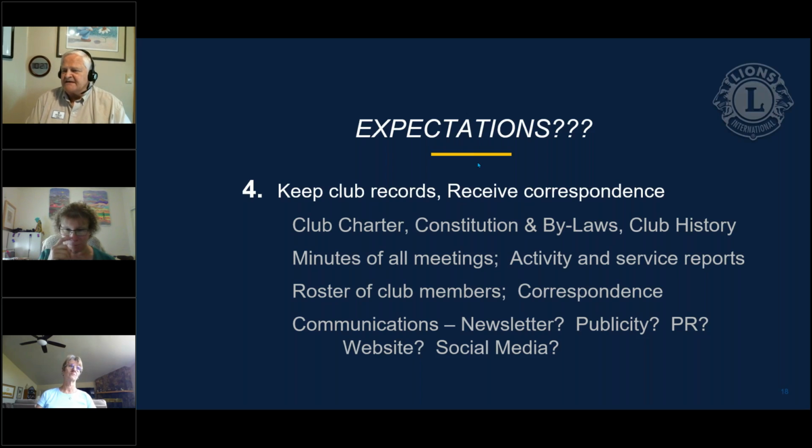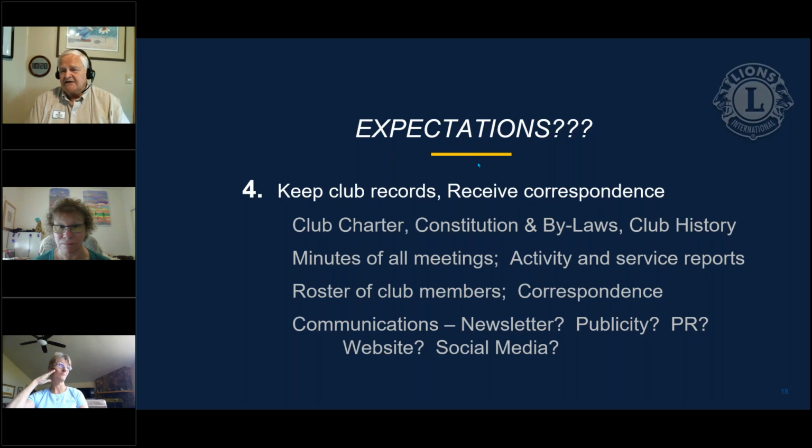When the correspondence is coming in, the secretary is who needs to have it channeled to, so it's going to one place. Now, that doesn't mean that the service chair or the membership chair isn't just sending out correspondence. The president may be sending out correspondence. The treasurer may be having correspondence with the bank. The bank statements come in. At some point in time, the treasurer needs to turn over those bank statements into the repository for the club history, so that it does create the history of the club. The secretary is the one responsible for keeping track of it all, making sure that it's happening.